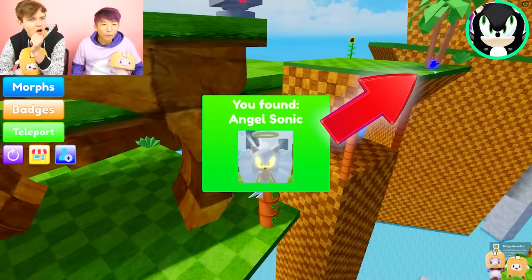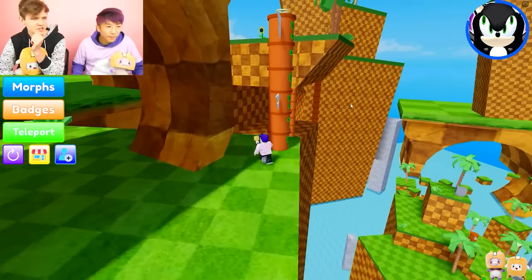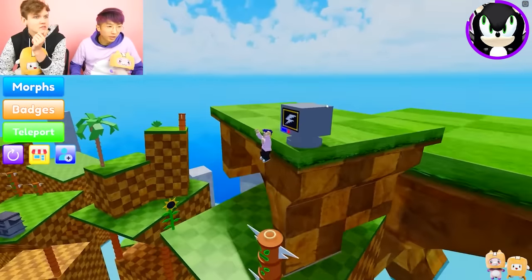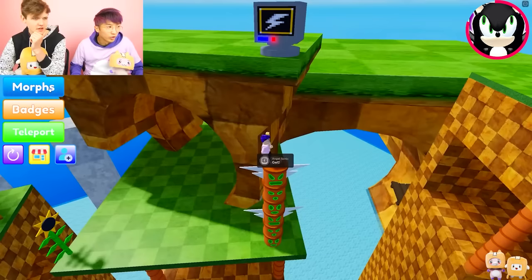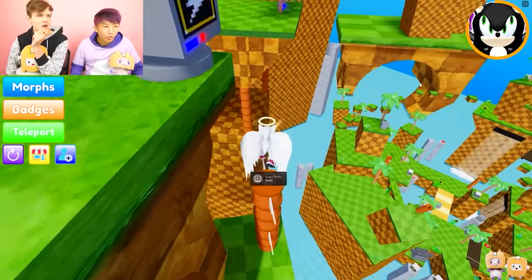Wait, and oh my goodness. That might be Supersonic. How do you get up there? I think you gotta get on top of this somehow and then do a huge jump. Yeah, exactly. I think you gotta become Sonic. Can I get up here? Oh man, the double jump didn't work. Okay, I gotta get up here again. I gotta go all the way there. You got it. Guys, I'm gonna turn into Angel Sonic. That looks so cool though. Wow. Guys, here we go.